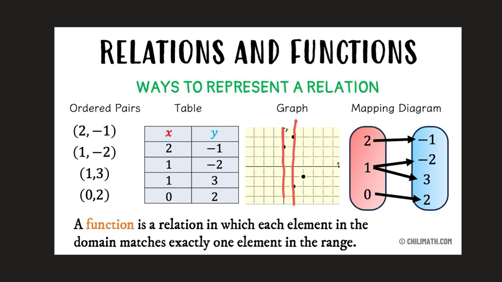What about the table? Is the table a function? No. What throws it out? 2 1s throws it out, good. And then, of course, your ordered pairs, same thing. And down here, you've got kind of the definition of a function. A function is a relation in which each element in the domain matches exactly one element in the range, basically saying these x values can't repeat. Those x values can't be paired up with more than one type of y value. So that's kind of your formal definition.